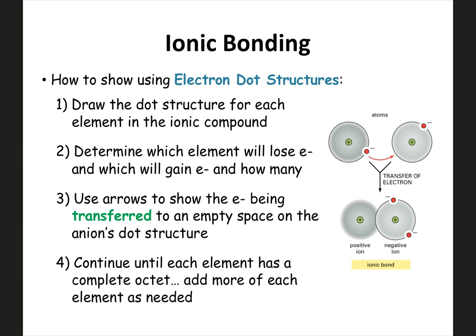There is actually a way to show this ionic bond forming when one element transfers electrons to another. I'm going to walk you through that in a minute, but the steps are here if you want to pause and look at them. But I think it's easier when I actually show you a couple examples. The basic gist is you show the electrons transferring using arrows, and then you pay attention to the charge on each, and you write the overall formula unit. And this has to continue until every element in your ionic bond is essentially happy and has the number of valence electrons that they want.